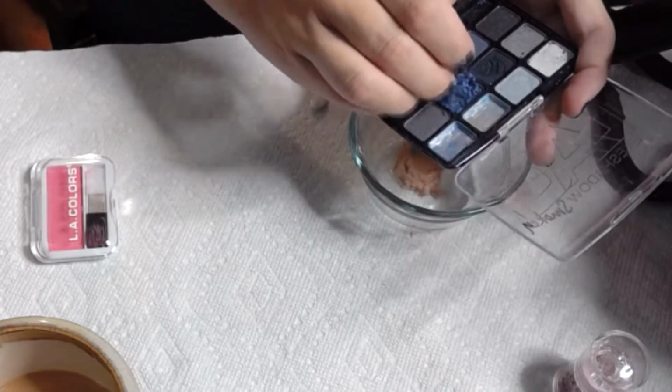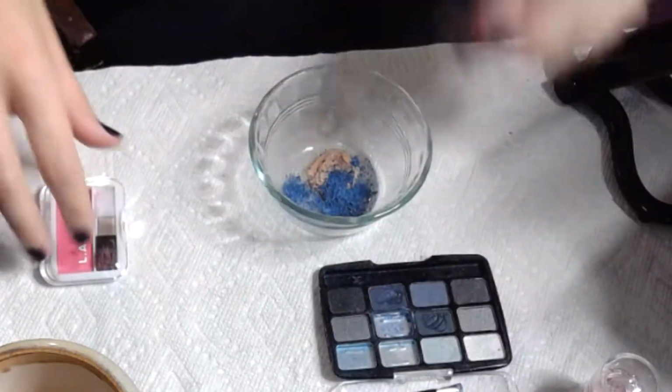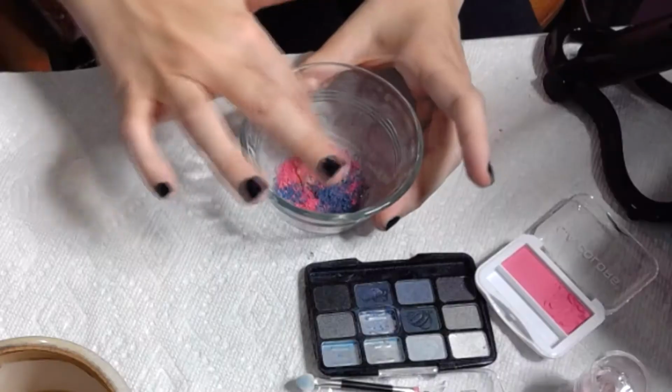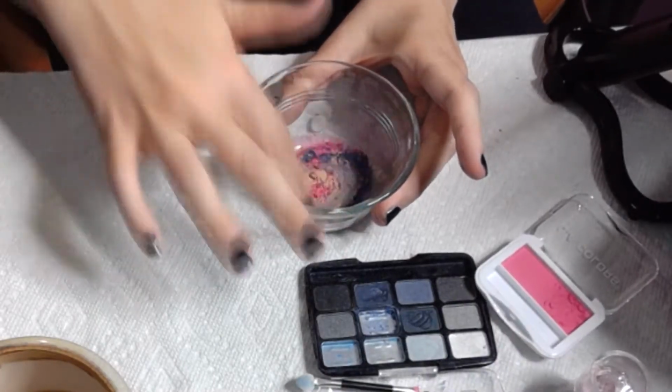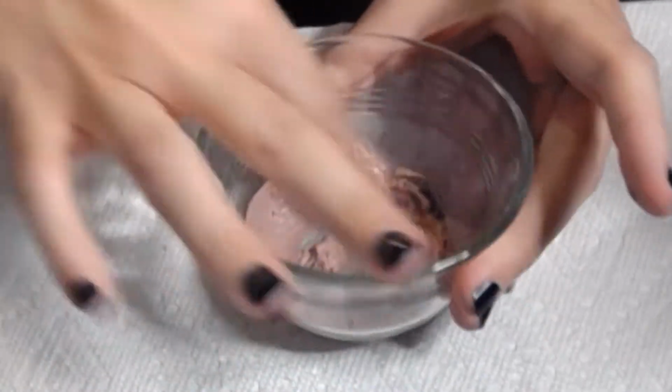Break it up real good so you don't get chunks. Chunks aren't fun on makeup. Let's start with just this blue and mix in some of the pink and see what happens. Let's go here and see what we have. It did nothing. It's still brown.